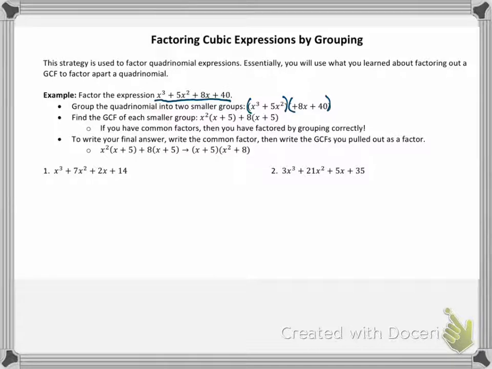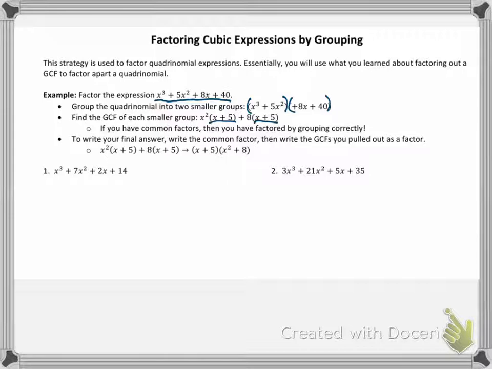So again, we've done GCFs before, now we go back to using it here for this strategy, which is actually kind of nice because it reviews some older stuff. The goal in this is to get common factors, aka when you pull out the GCFs, you better have the same stuff left over. And if you've done this right, that'll be the case every single time. So you can see when we pull out our GCFs, we have x plus 5 left over each time. That is an awesome thing. That means we've done this correct.